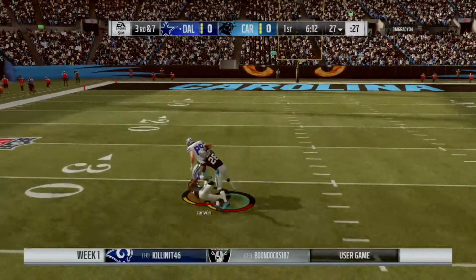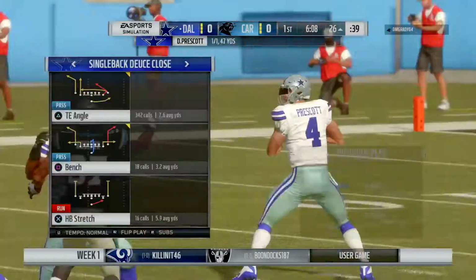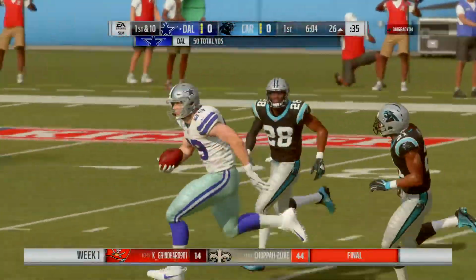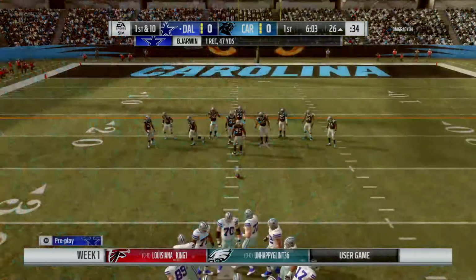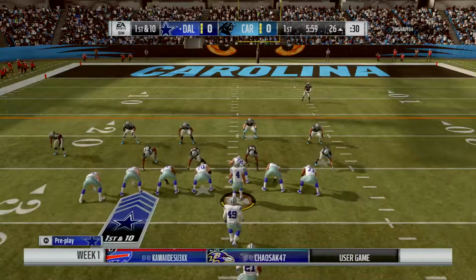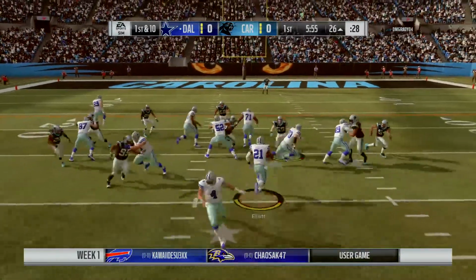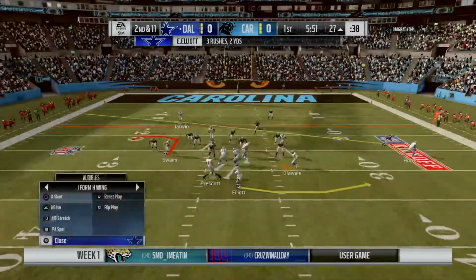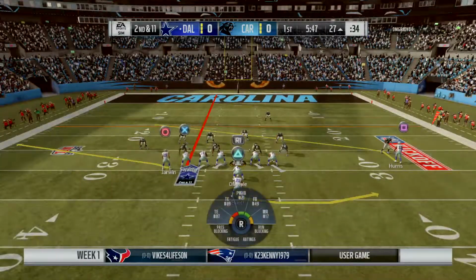He's got a man, complete! And all the way down to the 26. A big play here for Dallas. 47 yards. Well, partner, I'm not sure how this drive's going to end, but how about the way they flip field position there? A nice attacking play that picked up a heck of a chunk of yardage. Again to Elliott. And they take him down, losing yardage back at the 27. It's a loss of a yard there, and now second down.